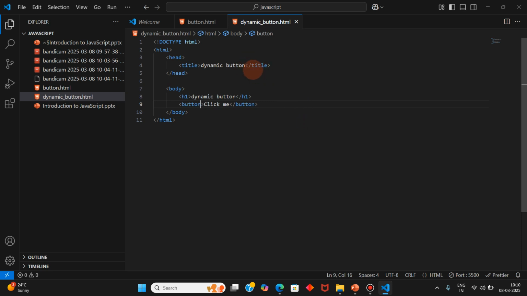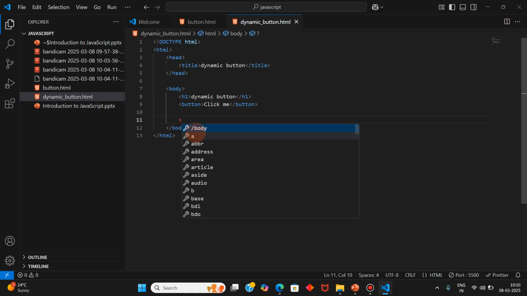Okay, so how do we attach internal JavaScript code? We will use the script tag. Okay, so let us add the script tag over here, script, and we will add the type is equal to text/javascript.